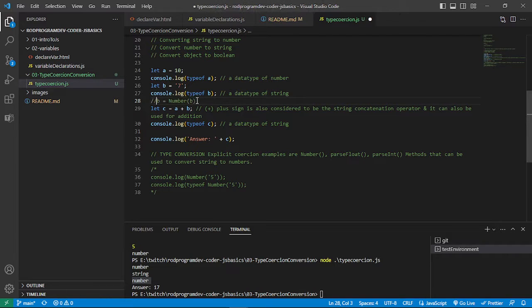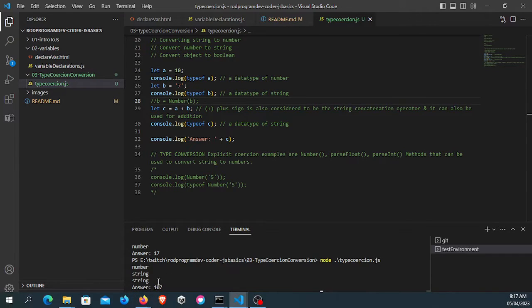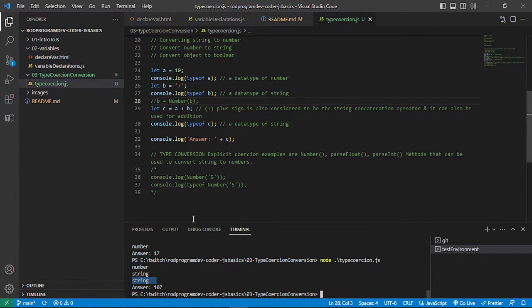Unlike when we still didn't reassign the value of B, you would see we get a string value here in our third console.log, right? So this is the first console.log, this is the second, and we have the third, just to make sure that we are seeing what's happening here.